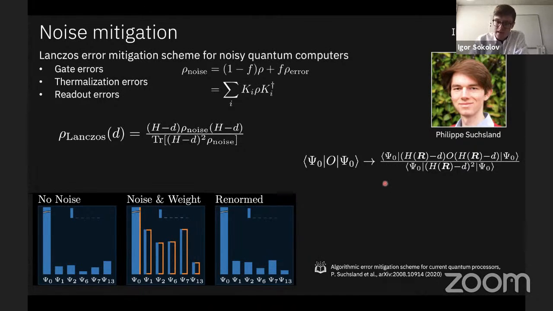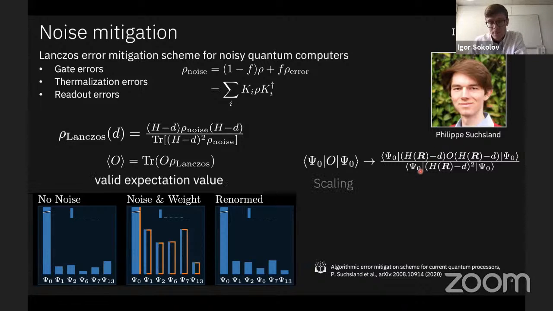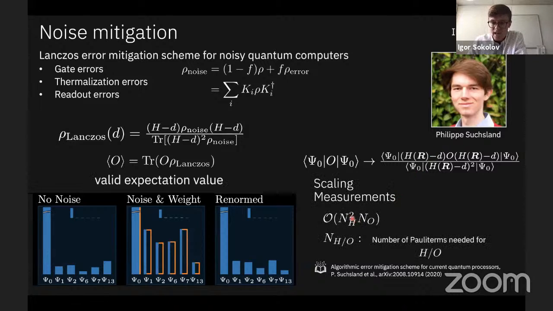So basically, you see that we have to multiply our operator, which could be the force in our case, an observable. And we therefore need to square the Hamiltonian. And of course, it costs us to measure additional terms. This is how it scales: N_H, the number of Pauli strings in our Hamiltonian, squared, times the number of Pauli strings in the operator we try to measure. So this is the cost we have to pay with this approach.